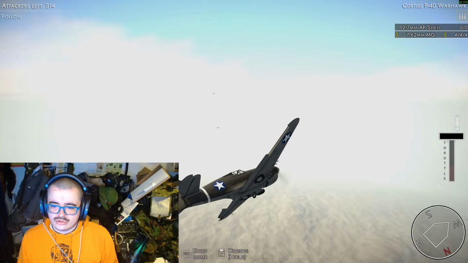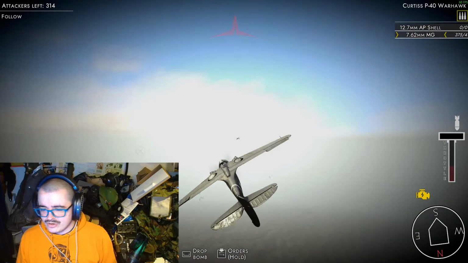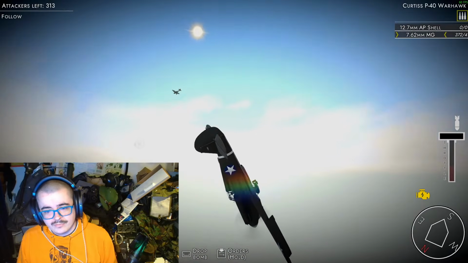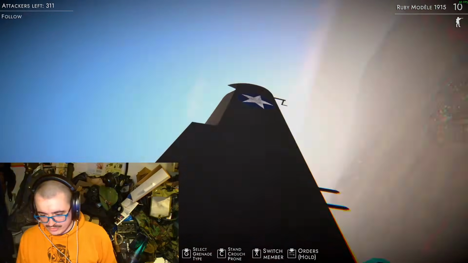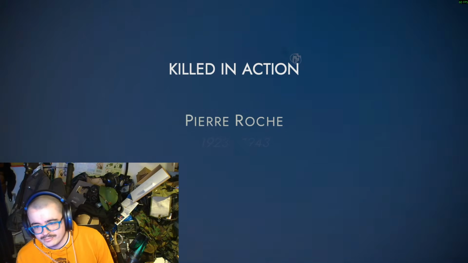I've got the Warhawk. Where was the Stuka? Oh, no, I went head-on with the Stuka. Is that another P40 there, or is that a Stuka? No, yeah. I can't actually make out its wing profile from here. Oh, I'm crashing anyway. Never mind. Oh, I was killed. Never mind.